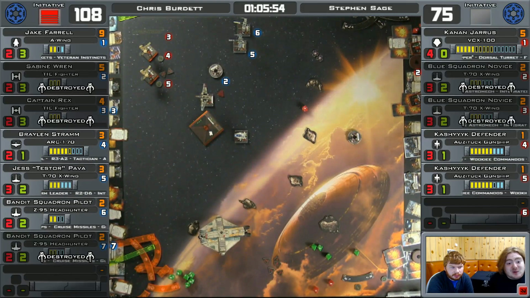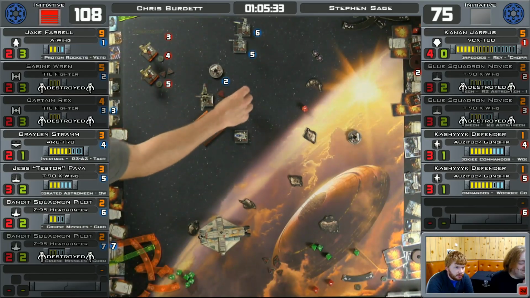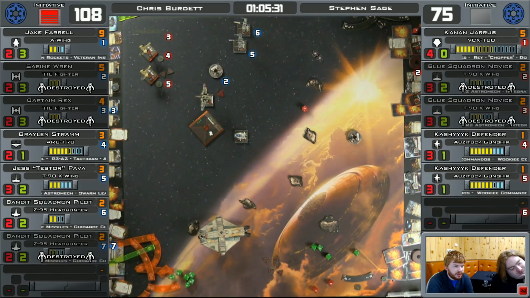Kanan's limping at this point. The Kashyyyk defenders, they're good, but you can't really turn around them. All it takes is the X-Wing to get behind them, and then it's game. If I was Braylon, I'd do a bank manoeuvre right. There's no munitions going to come in from Kanan this turn. So you do a bank to the right, clear stress, then do a focus token, fire out your rear arc, re-stress Kanan.